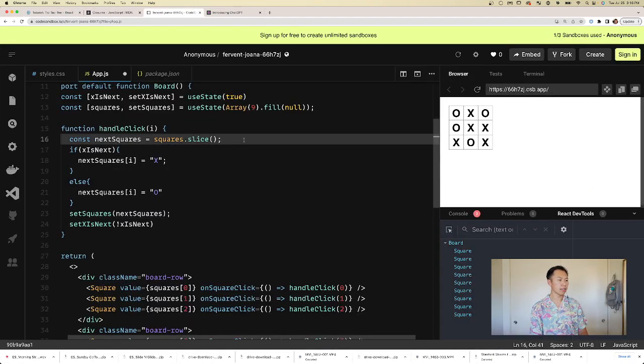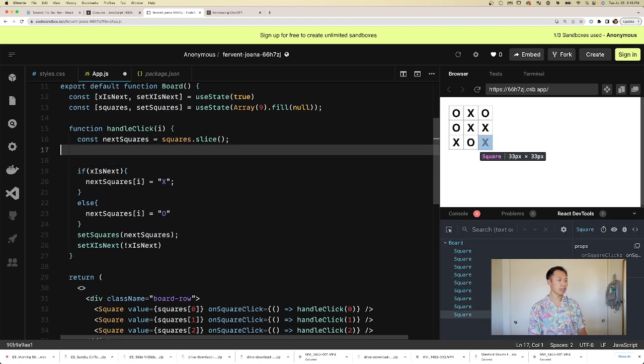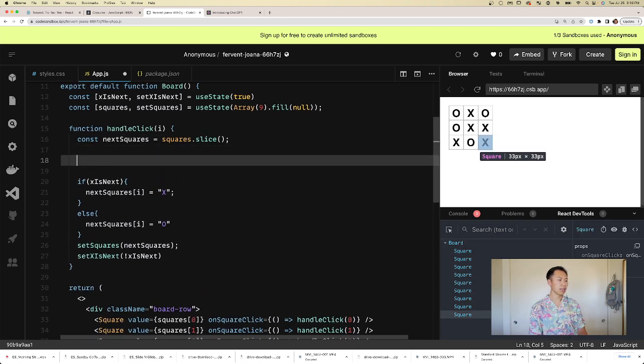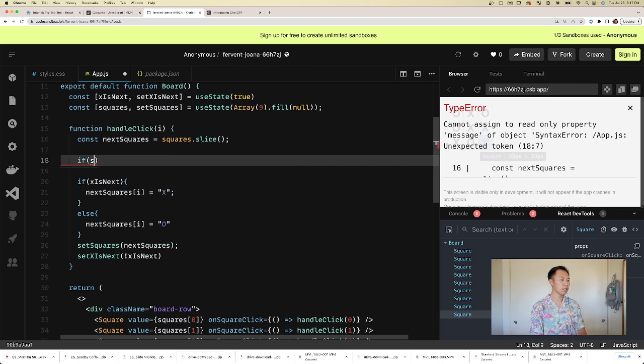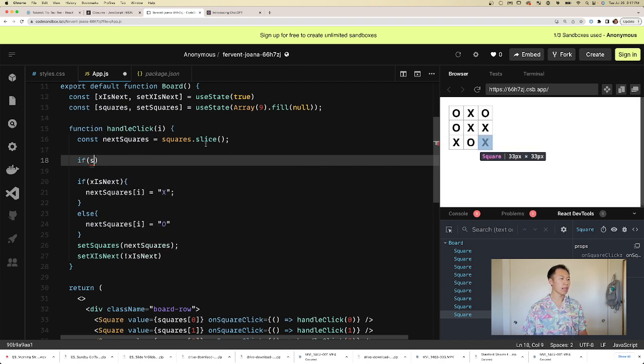So they're saying that first we're gonna check if squares at that index is filled. Okay, so let's take a look. Squares. Okay, so we don't even need to use a slice.